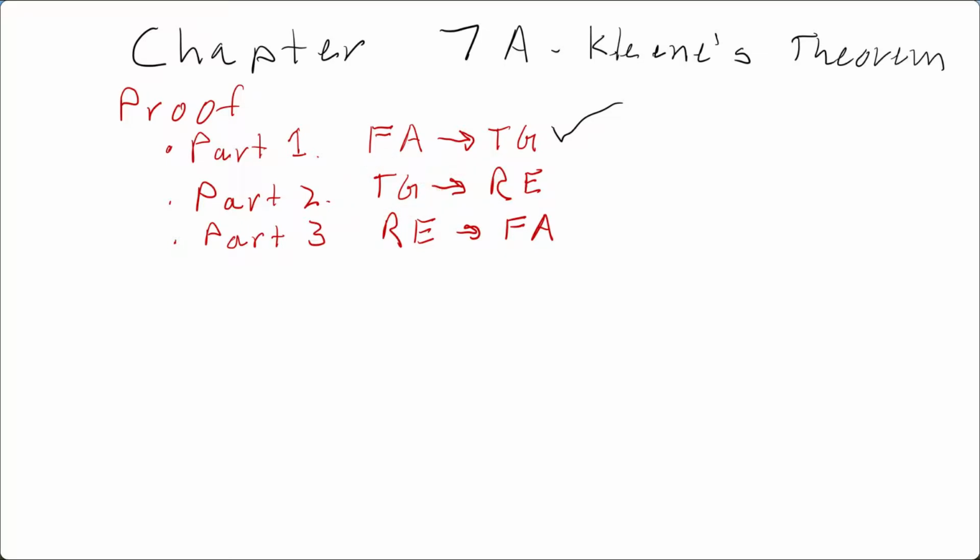And if we want to, we can take a regular expression and turn it into a finite automata. So because we have this cycle here, we could take a finite automata to a transition graph to a regular expression to a finite automata to a transition graph. No matter what we use to define a language, we can always convert it and use one of the other two ways to define that language as well.